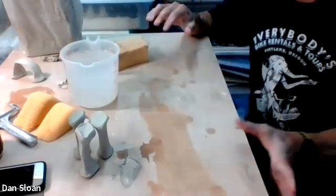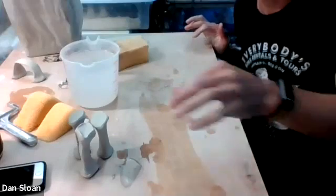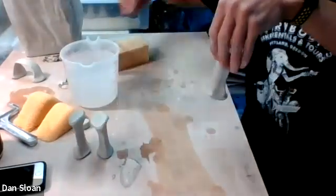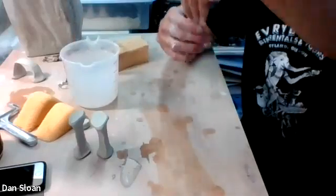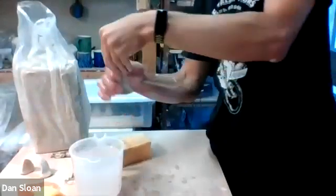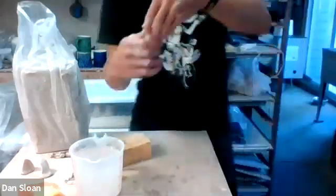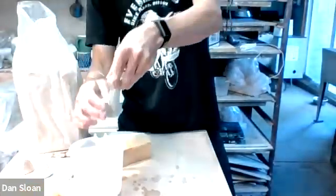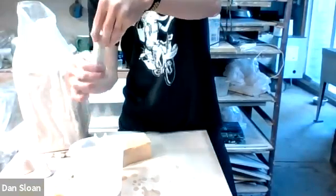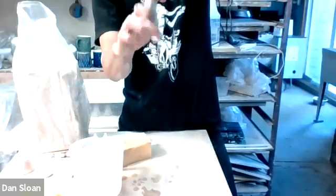Let's do another one. Clean my hands off, especially the hand that's holding the handle, which in my case is the left hand. It's got to be as dry as possible. I grab this guy, wetting my fingers, wetting the handle. Using my thumb to get rid of the pinch marks from before, trying to not get my table wet. Flip it around, holding it gently with my top hand.